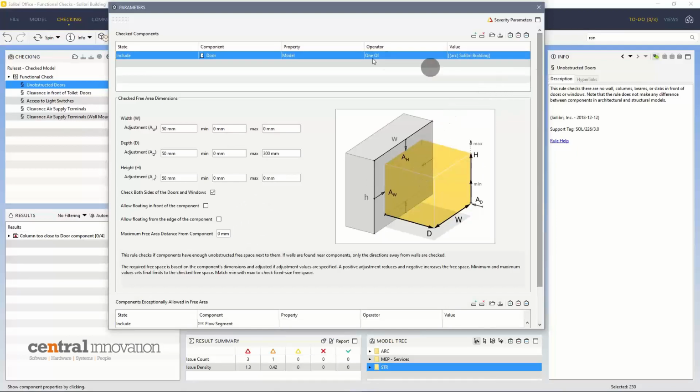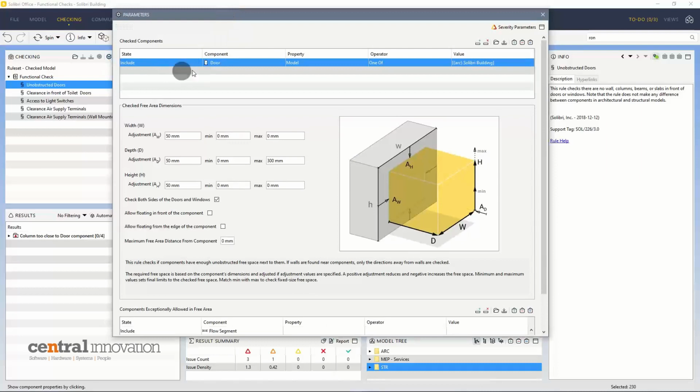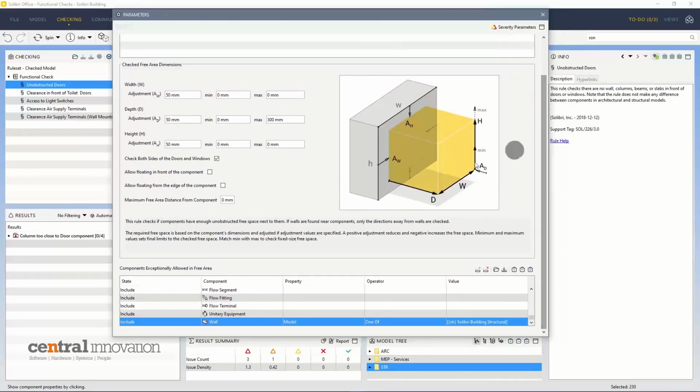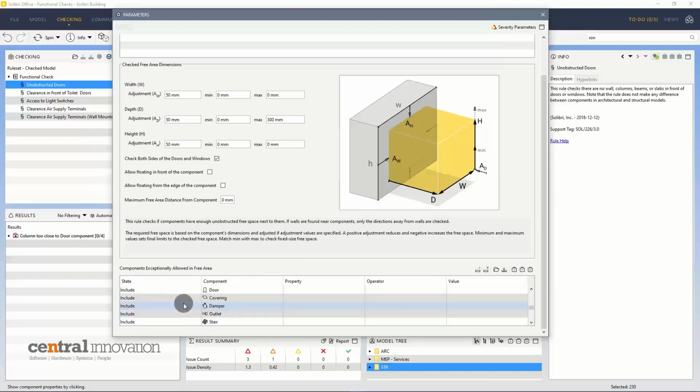And essentially what you do is define what are the elements you want to check. In my case, we're checking for clearances in front of doors, so we're going to include doors of the architectural nature. And then you can also add certain inclusions. So these are going to be whatever kind of additional elements that you want to accept from the checking.